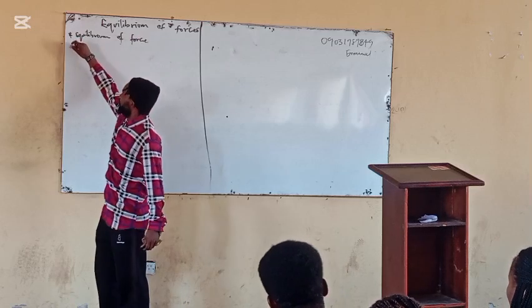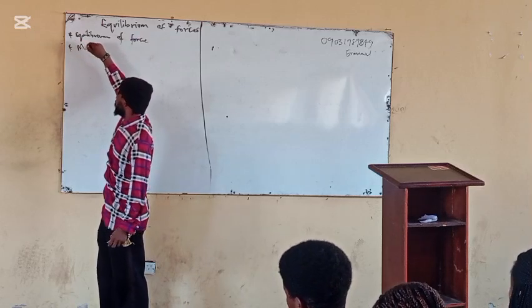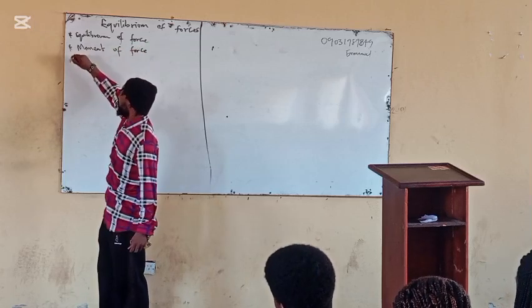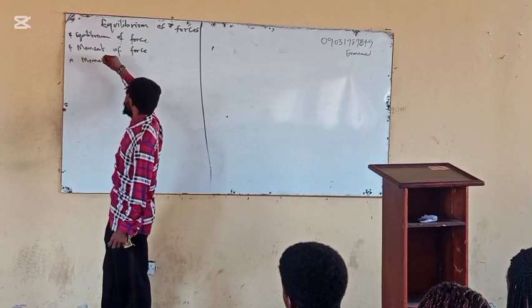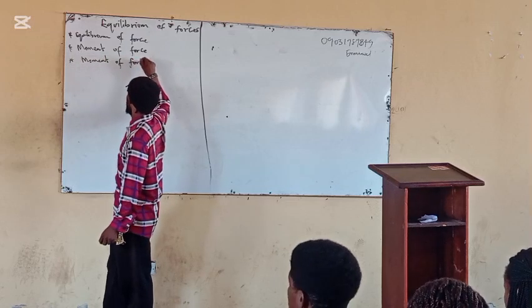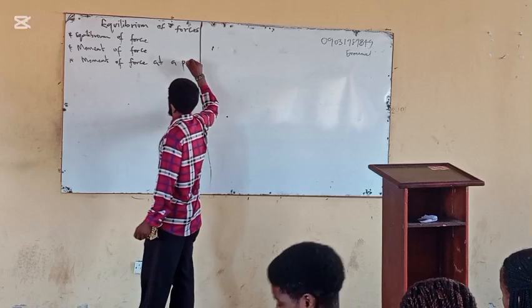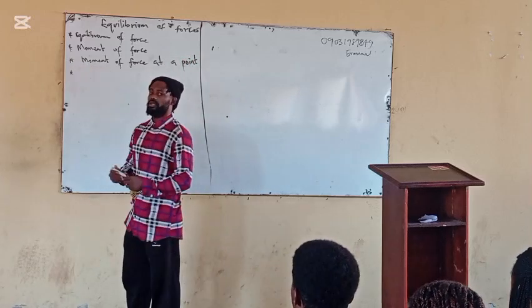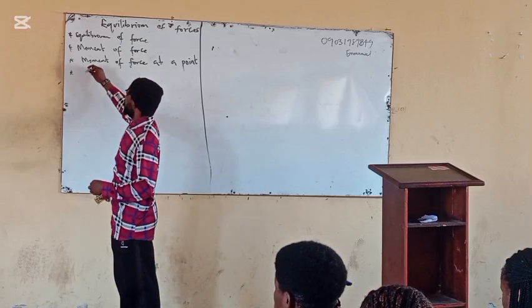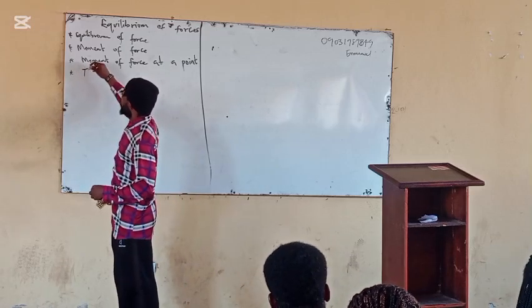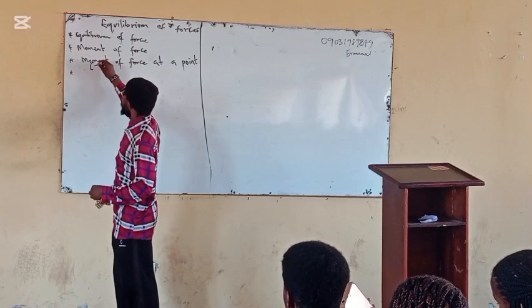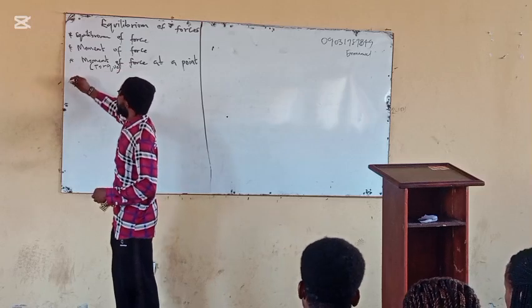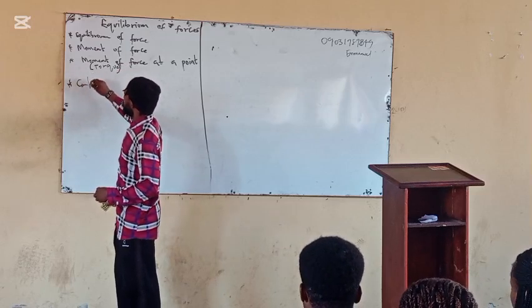Number two is that we have to know the difference between moments of force, and then the difference between moment of force and moment of force at a point, or we say about an axis. Then the third thing you will need to know under this equilibrium of forces is what we call the torque, so that we make room for now what we call center of gravity.